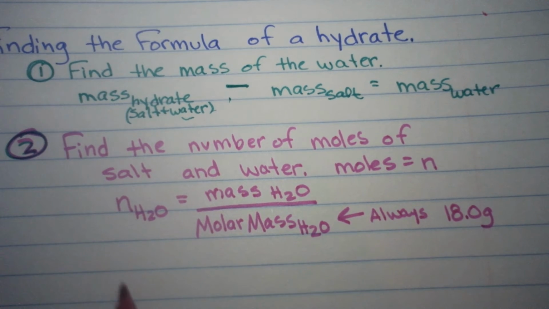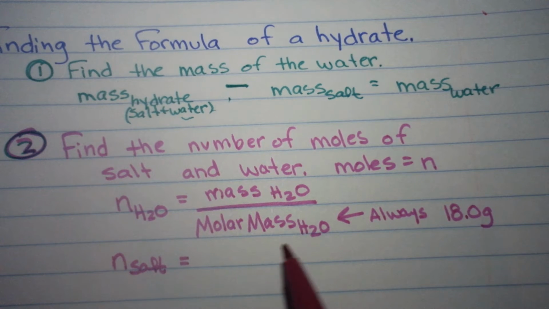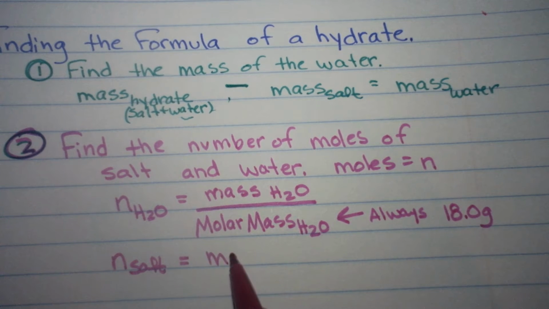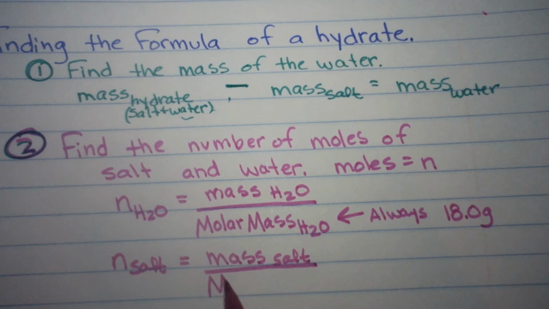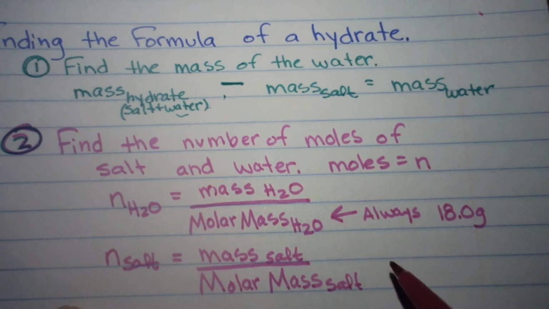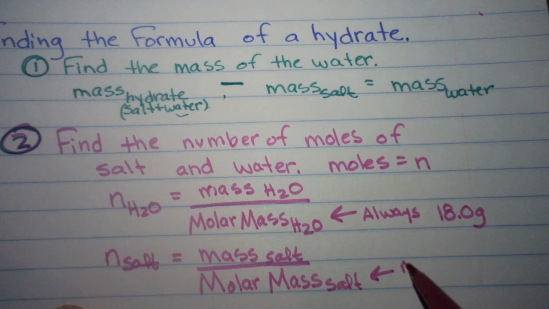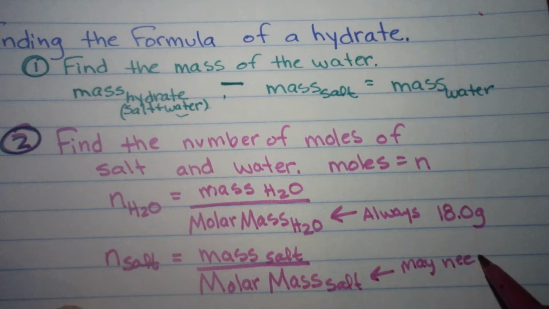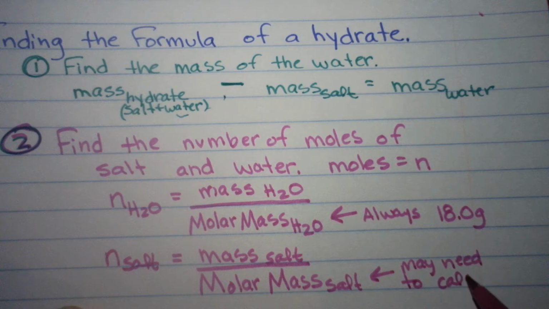So that's convenient. But then you also have to find the moles of the salt. The moles of salt is also going to equal the mass of the salt over its molar mass. And sometimes you're going to have to calculate it, and sometimes it will be given to you. So you may have to calculate. So that may be another step that you have to do.